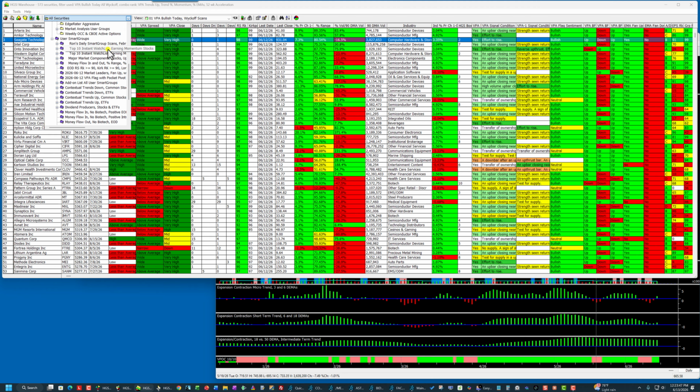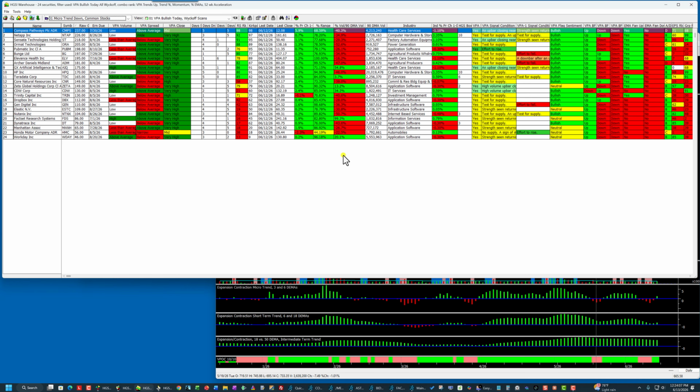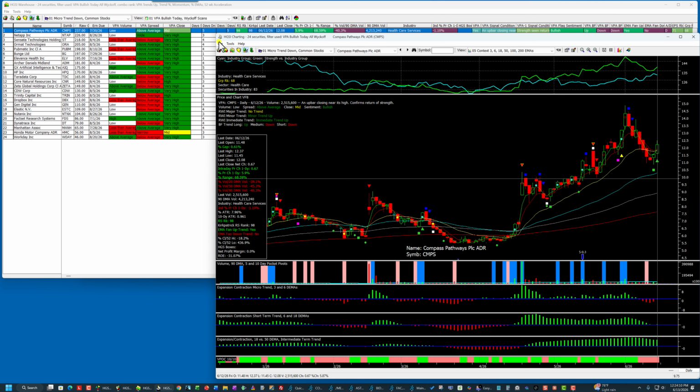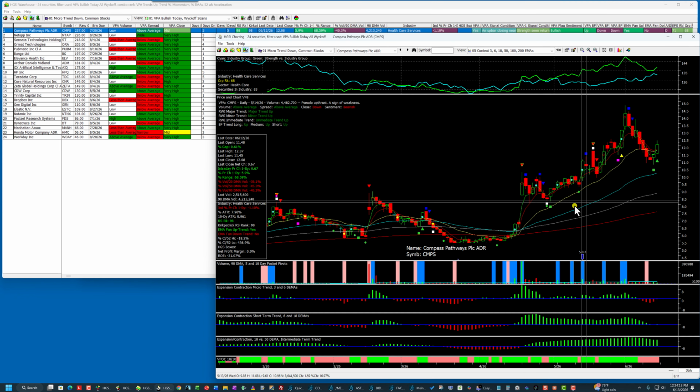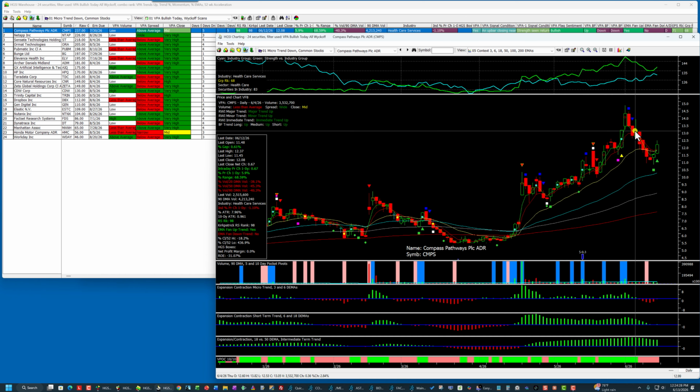So let's say I'm looking for stocks with contextual trends down. I'm sorry, that's ETFs. And I'm looking for stocks that have had maybe a potential pullback. So I'm looking for a micro trend down. Now, what's a micro trend down? Let me bring up this stock right here. A micro trend down means that the 3 has fallen below the 6. If you look at this column right here, this is the days since the 3 crossed the 6. Six days ago, it crossed down at this point right here.